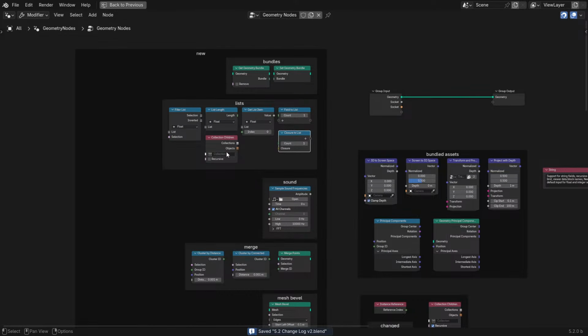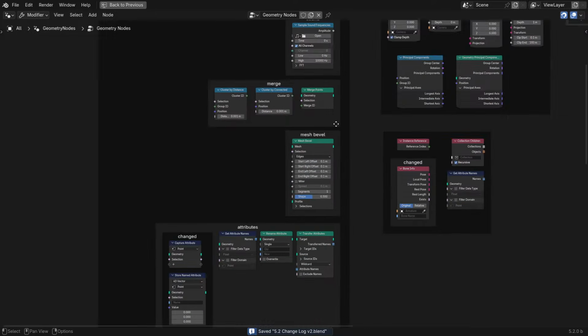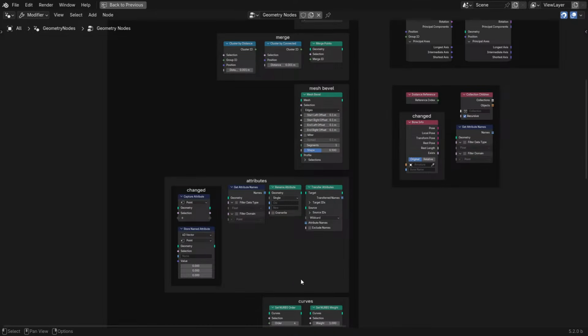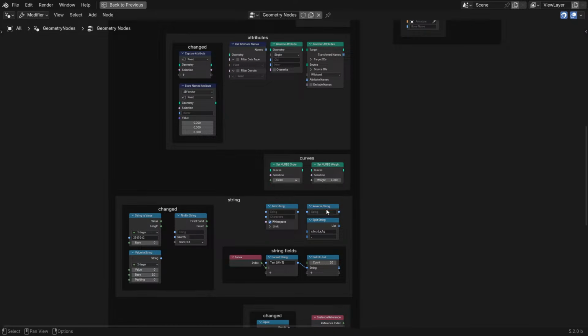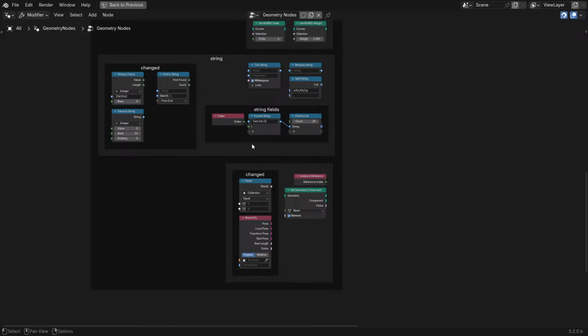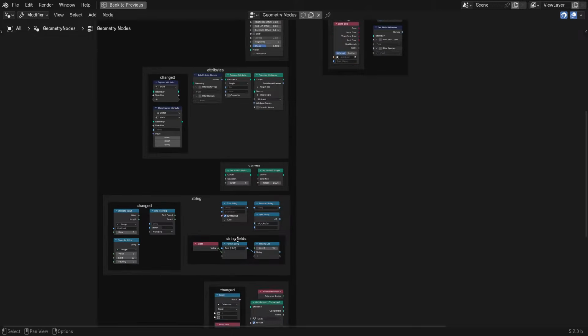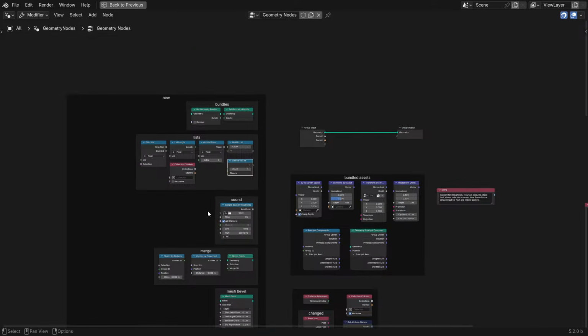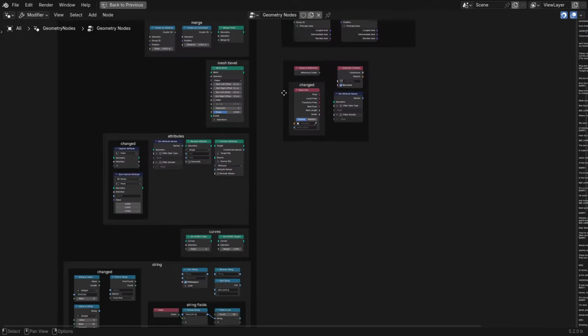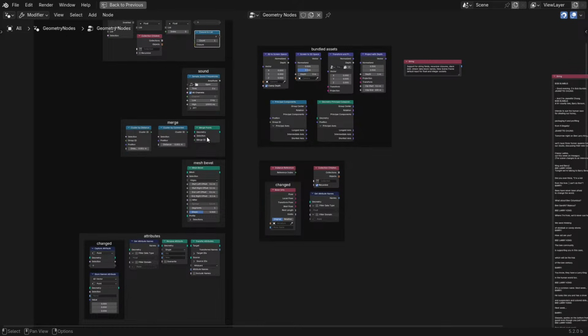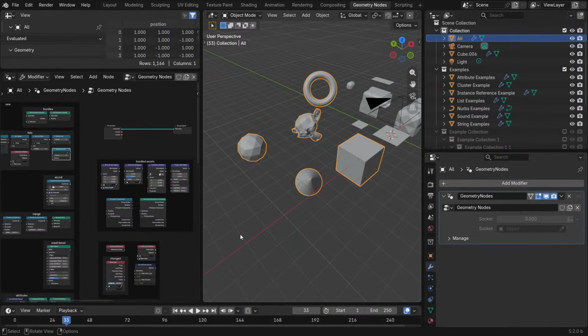So 1, 2, 3, up to 25. 25 new nodes in this update, not including the node group assets. It is a big update.